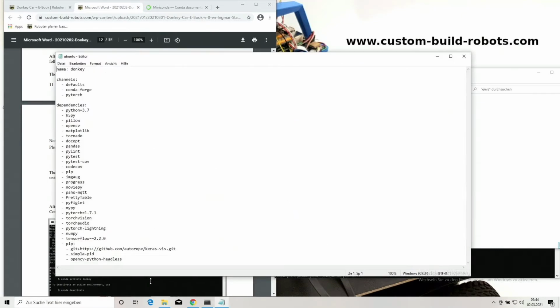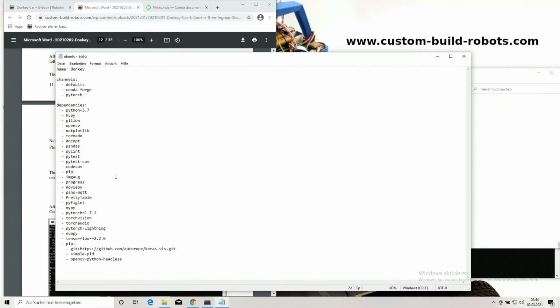So as you see here, it's the installation file for our virtual environment with the name donkey, and all these dependencies will be installed. And here I know for sure we will have a problem with Anaconda, so we have to change that from 2.2.0 to the version 2.3.0 because Anaconda has no TensorFlow 2.2.0 available.